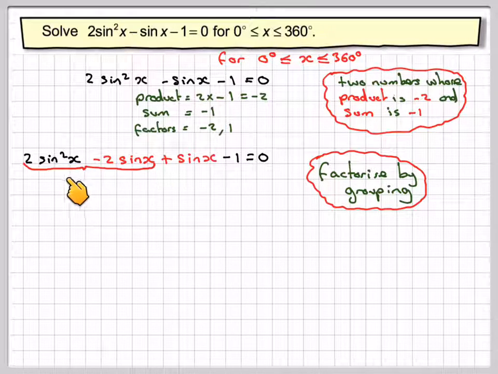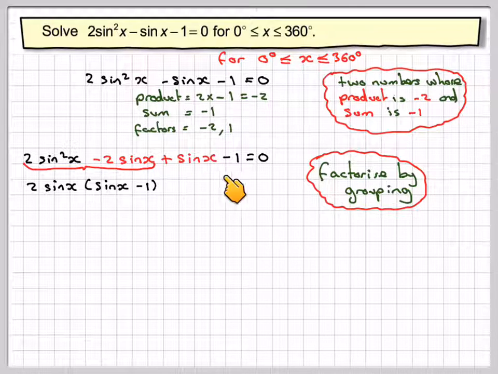And you look for the common factor. So there's a common factor of 2 and sine. So you take 2 and sine out, and you're left with a sine minus 1. Just check that for yourselves. Pause the video if necessary. Then you look at the next bit, and there is no common factor, so you put down a 1 in front, and then you write down that thing, but you put it in brackets. So sine x minus 1 is equal to 0.